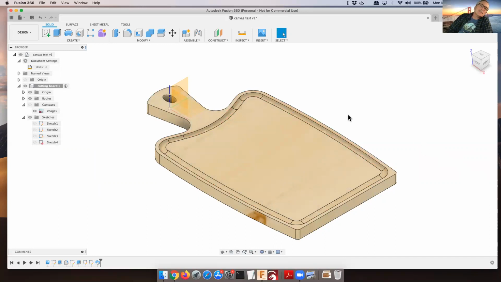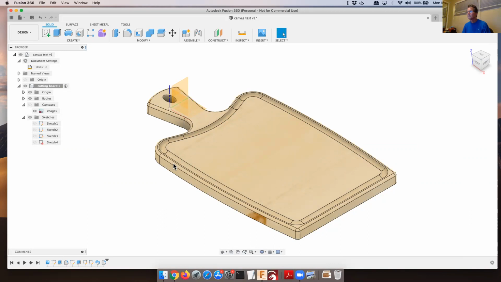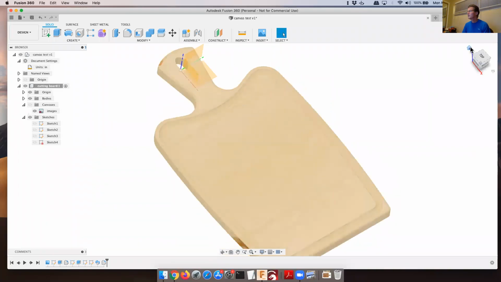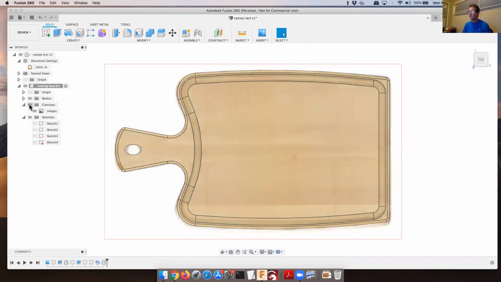And then we can always do fun things like let's add a tiny fillet here. That one might better be 1/8, etc. We could round these edges. We can do any of those kinds of things. But there it is, basically. And if we look at it from the top, let's go back to this top view. And we'll turn the origin off so we don't have to see that. We'll turn the canvas on. And you can see it pretty much fits the profile of what we had.